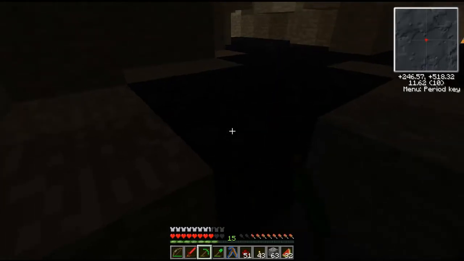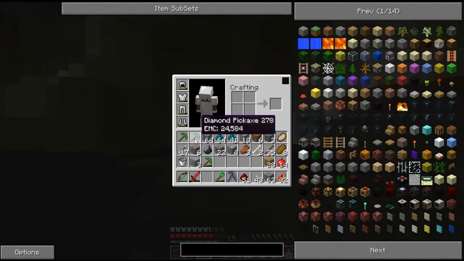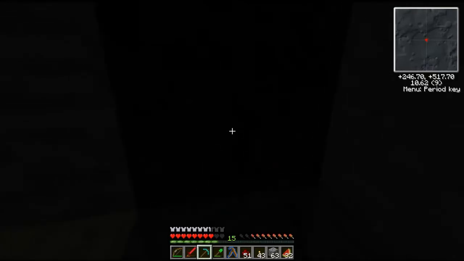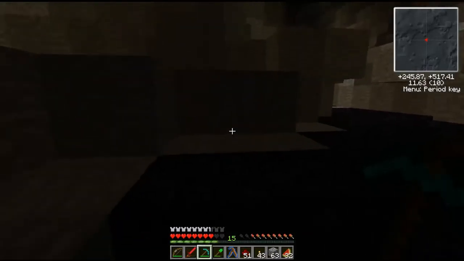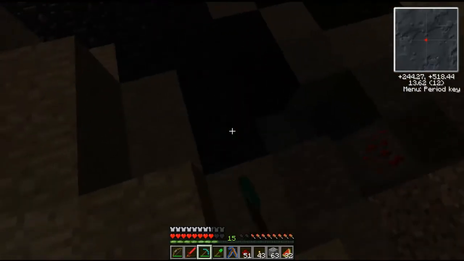Oh god, obsidian, I didn't think of this. Why am I mining it with an emerald? What? I'm a complete muppet. Okay, this will be better. I'll actually have a chance of mining it out now. Oh dear, emerald pickaxe, really. Oh, the mini-map's all grey. That's not very nice.